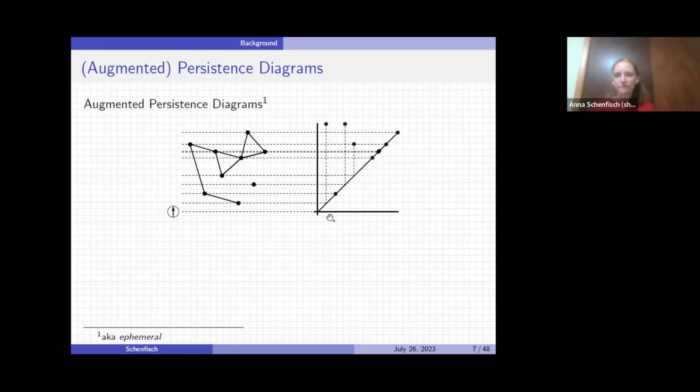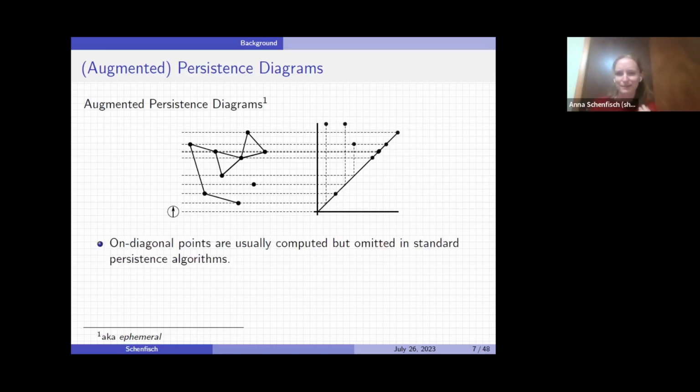And we also have what I'm going to call an augmented persistence diagram. This sometimes might be called ephemeral by folks at Ohio State, or I think KTH. Today I'm going to call them augmented persistence diagrams. And what's the difference? Well, immediately we have all these on-diagonal points, right? That's a clear visual first difference between what was on the previous slide, our non-augmented diagram. So what are they doing there?